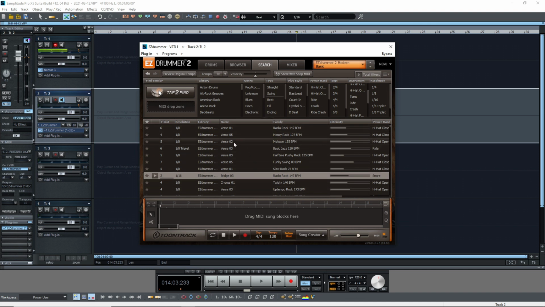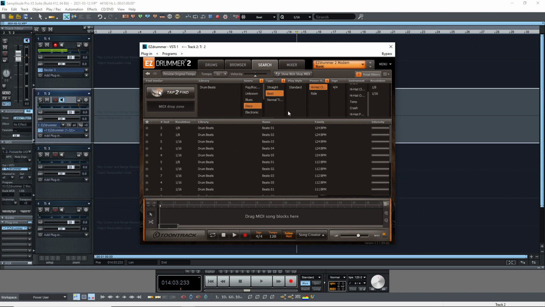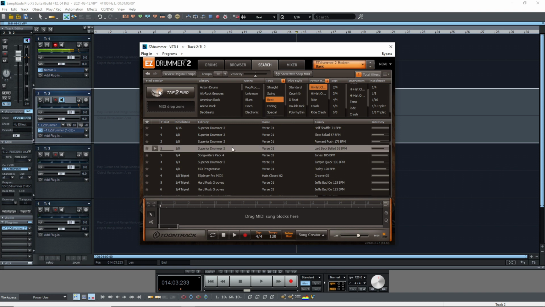And then what's also cool is the library. The library is not so important, but let's say you are filtering something specific. Let's filter by something specific, like this, okay? And you notice that some beats totally do not fit your song because maybe you don't like it. So when you take a look at the library, you see that I don't like this particular beat.